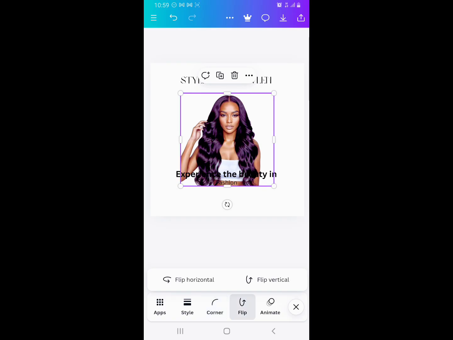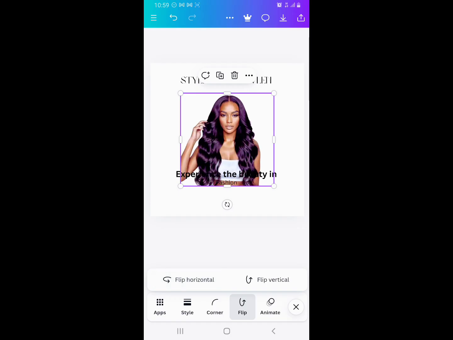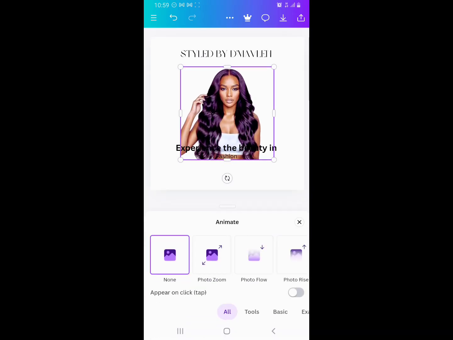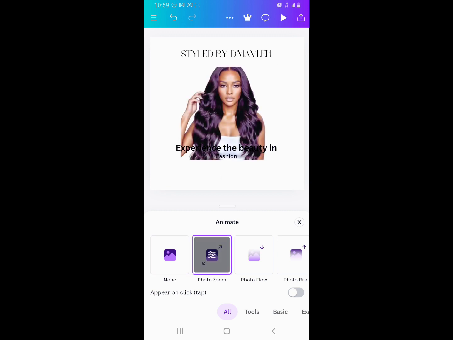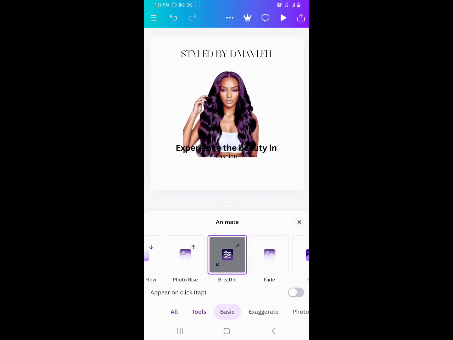Then go to flip. You can flip it horizontally or vertically, whichever way you want. Then animate, the same thing as with the text effect. You can make this into a presentation. Then look at the down options.